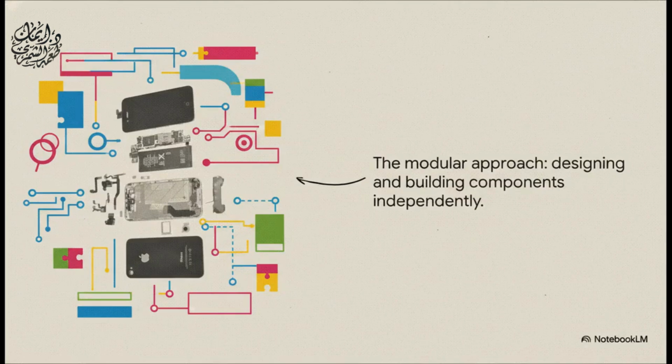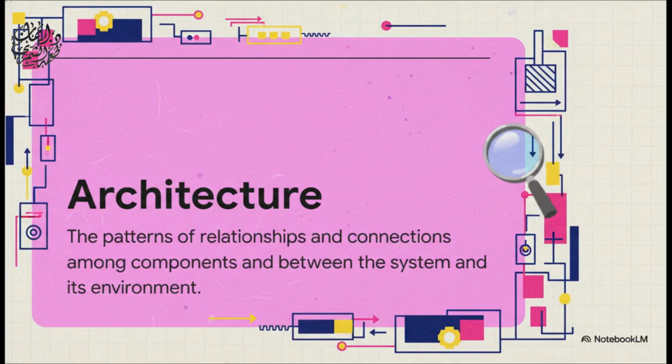This exploded view of a smartphone is just a perfect picture of decomposition in action. You've got the display, the battery, the processor, the camera, all these distinct parts. Different teams can design and build each piece totally separately, and then they're all linked together into the final product. This modular approach is absolutely fundamental to how we build hardware and software today. So if decomposition is the act of taking things apart, architecture is the master plan for putting them back together. It's the blueprint, right? It defines all the relationships and all the rules that make sure those individual parts actually work together as one cohesive system.